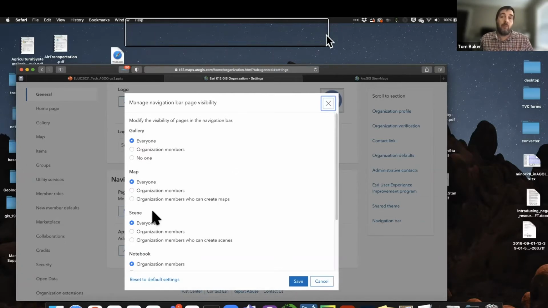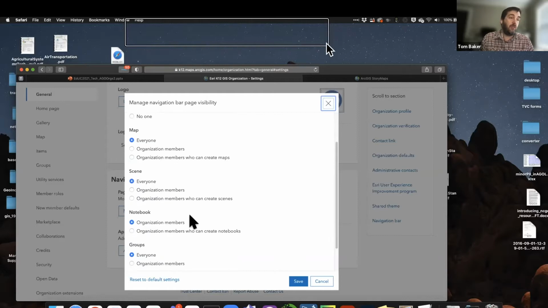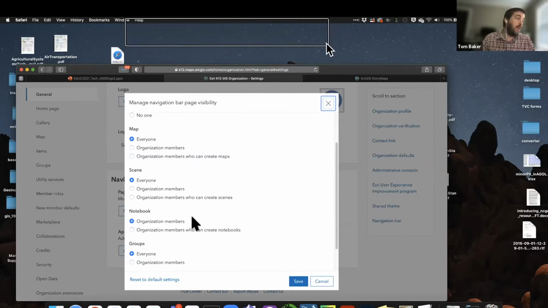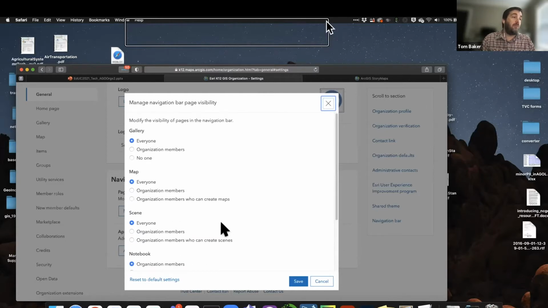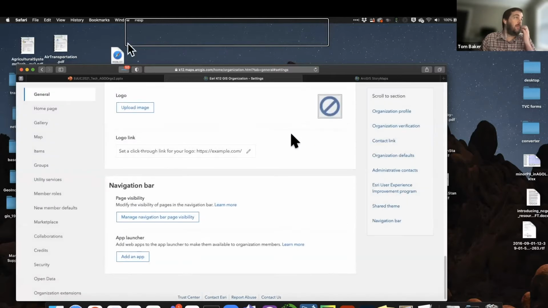It gives you the opportunity to turn off certain features, at least in terms of the navigation, to help better focus your students' attentions on the parts of the organization that most matter to you. So this is a cool little addition and very easy to do. Again, I'm logged in as admin. I go into settings in general and scroll all the way down to the bottom of the page, and it allows me to modify that navigation.